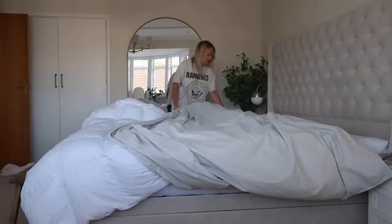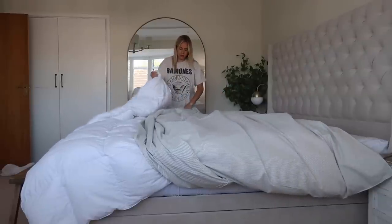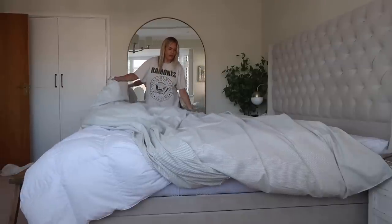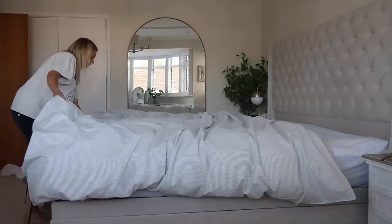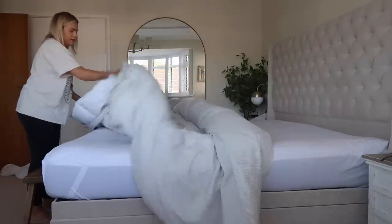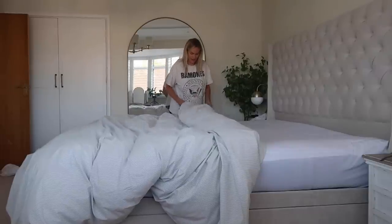Then just drape it all down. It's so much easier doing it this way — grab the top corner and feed it in to the top corner of the duvet cover, and then just pull it down. Make sure the centre bit is in there as well. Doing it this way has saved my arms so much — so much easier now to make the bed. Then basically just grab the bottom corner, pop it in, pull it down and ruffle it down. Give it a good shake to make sure it's all in there nicely and then do the buttons up, and that is it. How quick was that? That was so so quick, I literally love it.